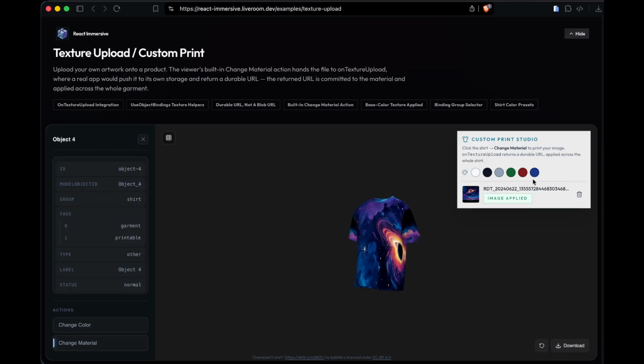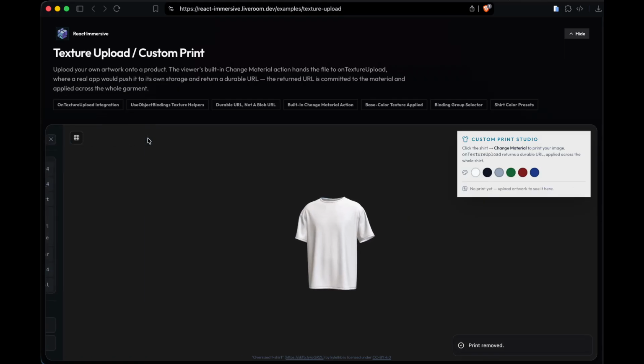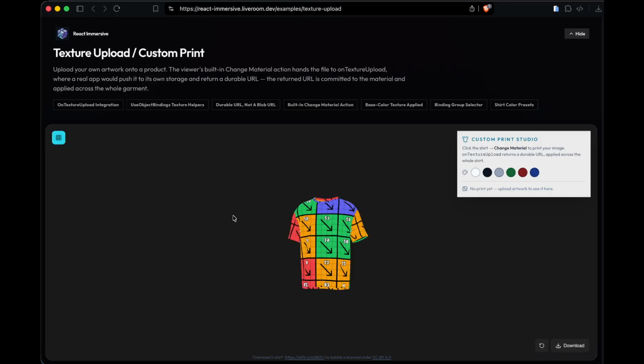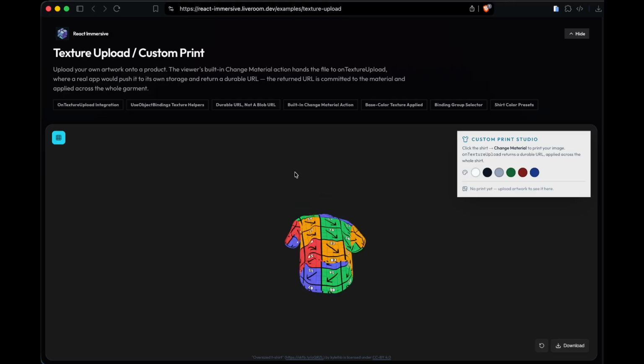You can change the color if you need here. You can remove the applied material, and you can even get the UV map of the model like this. Also on the bottom right you can even download your UV layout, so you know how it is structured, and you can create your material according to it and get a nice custom print on your object.